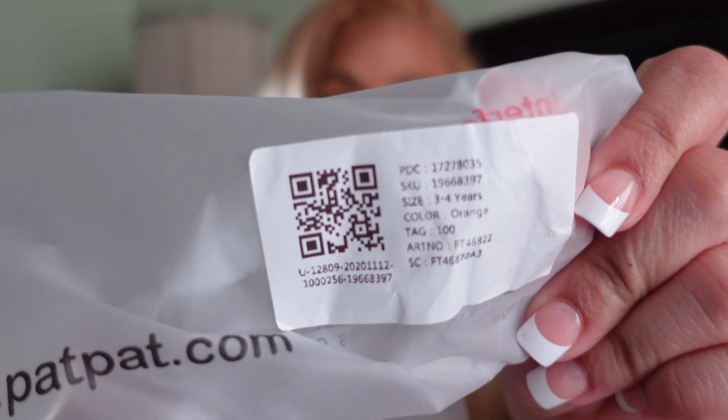What's different is that it includes this label this time. That was not the case with my first purchase. It didn't have those labels included. So I like that. It has the label for storage so I can go back and see, okay, this is the size. The other numbers are like SKU numbers and stuff for them, and you have the product number. So if you wanted to order it again for whatever reason, it's got that on there. Mainly though, just so I can see the size that I purchased.